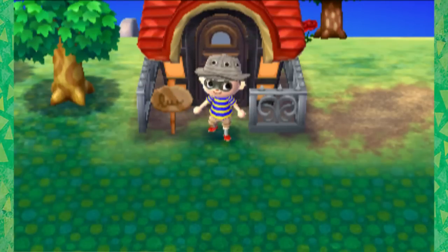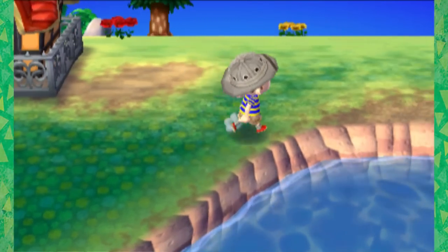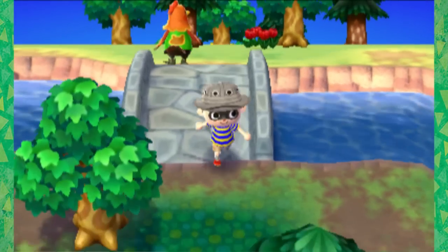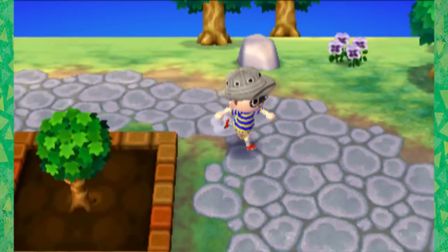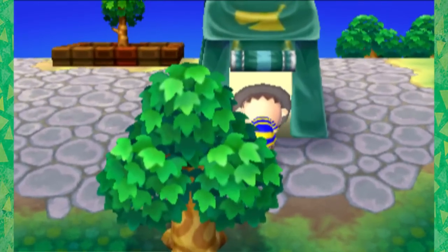Alright, so we managed to get a plate armor suit from him. That's awesome. I have got a ton of bells here, so I'm gonna head over and we'll end this by heading over to Red's, Crazy Red's, and see if we can get anything from him. I'll try to buy one of the paintings and just cross my fingers and hope that it's not a fake. So let's head in here into Red's little tent of illegal activities.